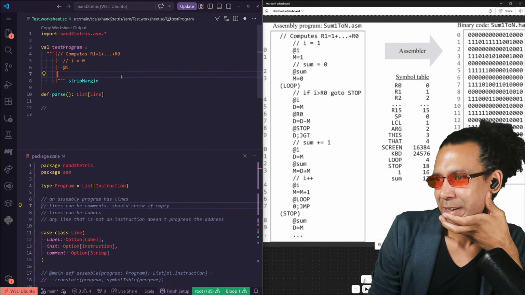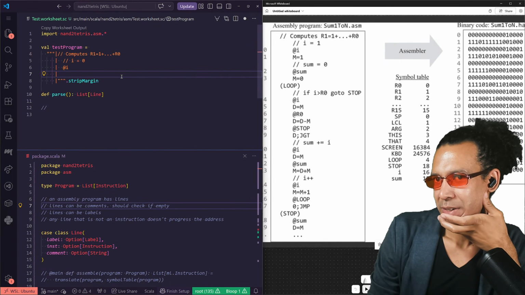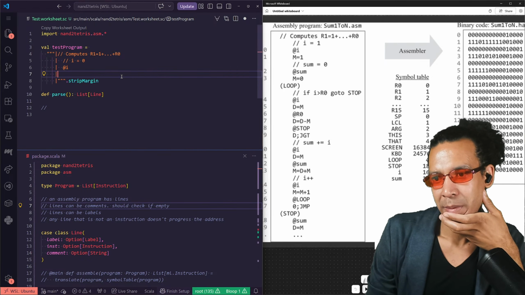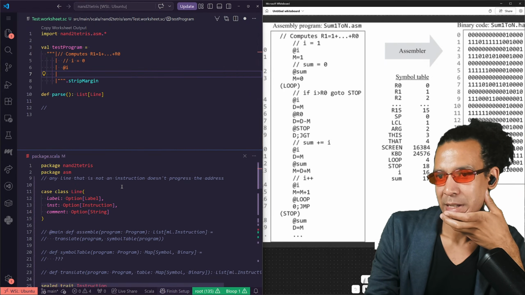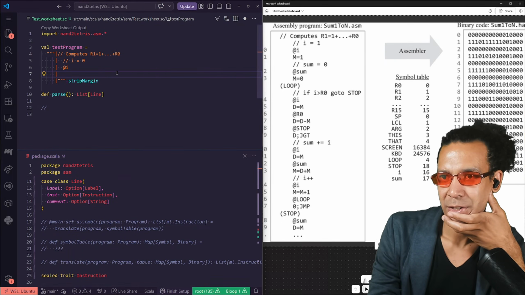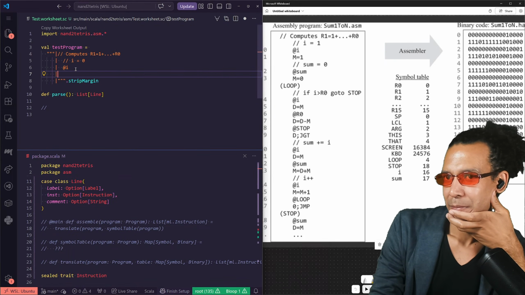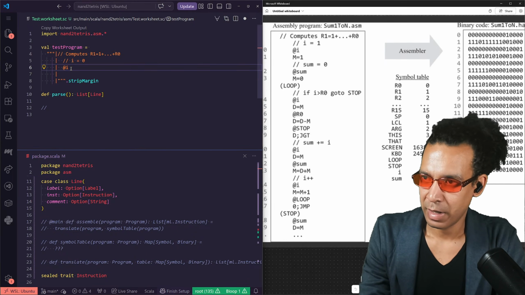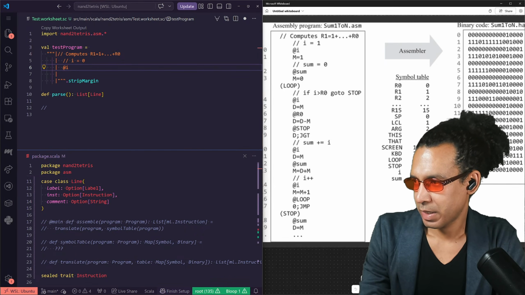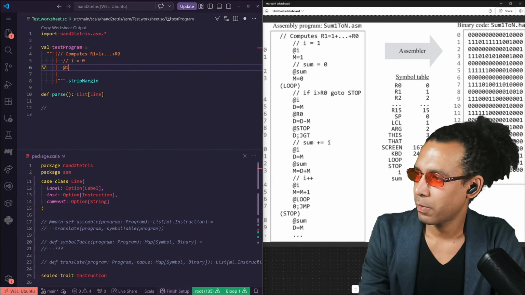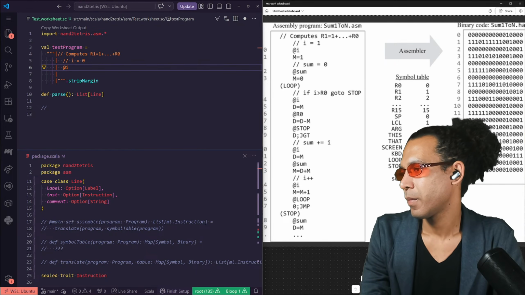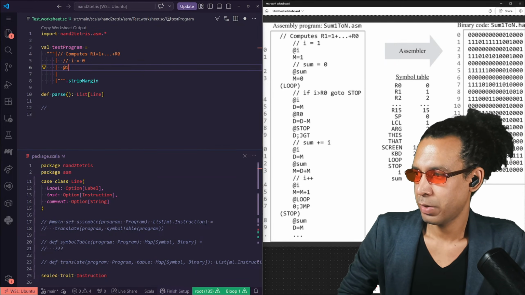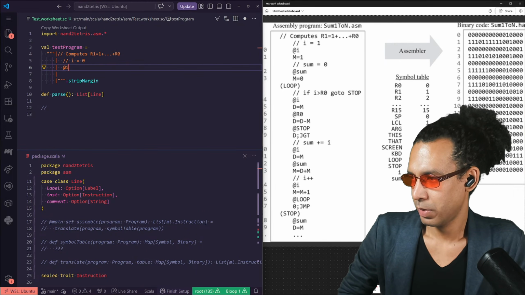Yeah, just getting into the parsing stage here of assembly into kind of my model of an assembly program for the Hack architecture. Okay, so this means we're going to say the value of I, which is going to be assigned 16 because it's the first unreserved memory location. So R0 through R15 are all reserved, right?